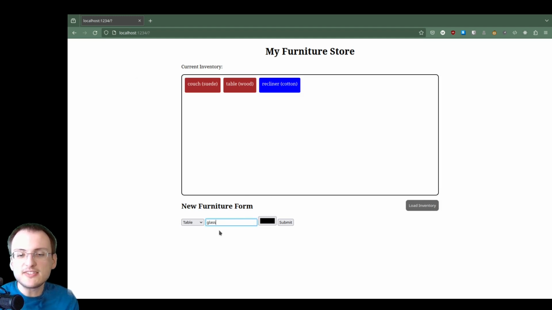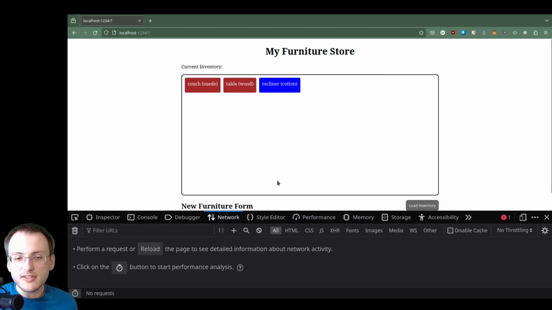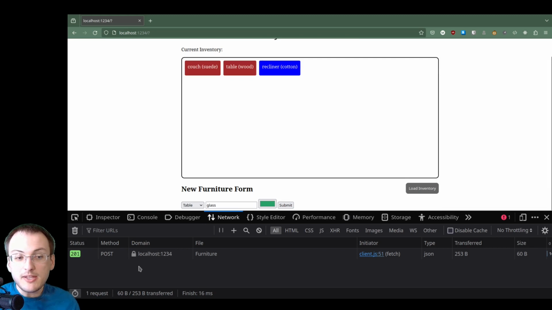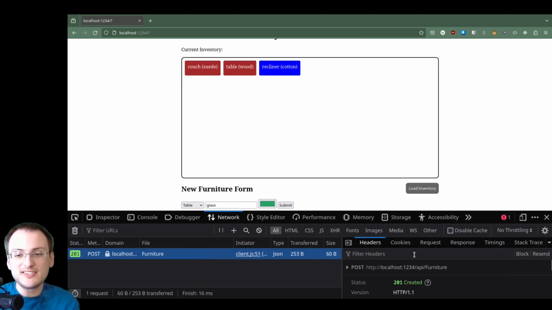But if I add something new, if I pick, I want a green glass table to be added to my inventory, when I click the submit button, it makes a request. It sends a post and we get back that 201 created that our server was sending.